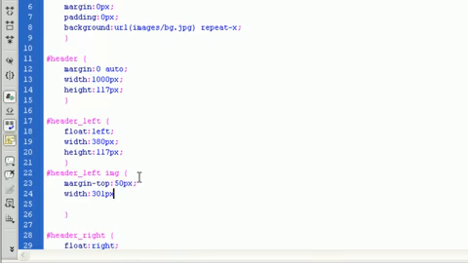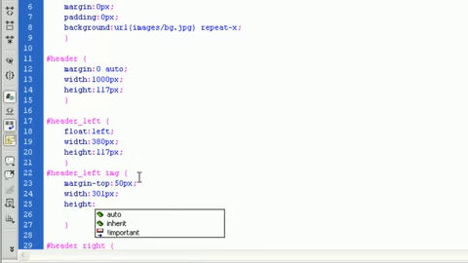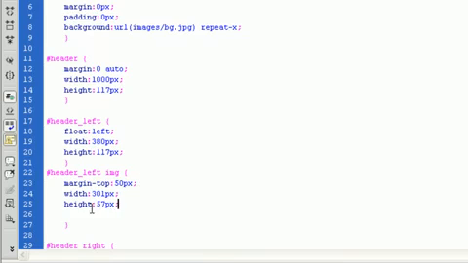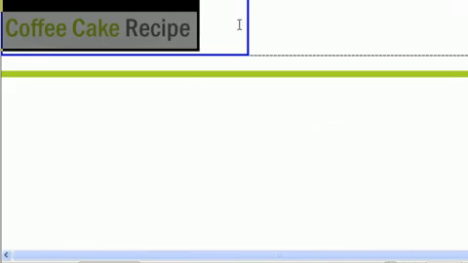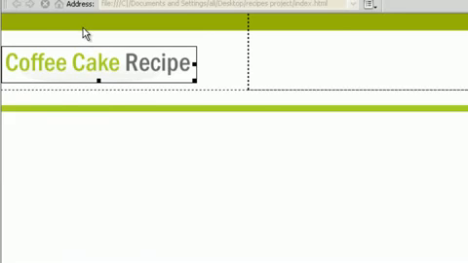The width of the image is, I know this already, 301 pixels. The actual height of the image was, I believe, 57 pixels. Okay, and there we go. Like I say, we can come back in and edit this later. If we come to the design view, you'll notice our image has moved down.